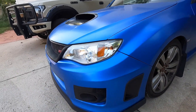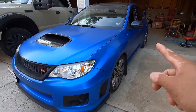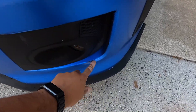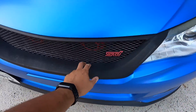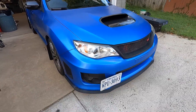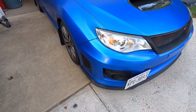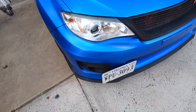Next up is the front bumper. You can often get both front and rear bumper pieces from one vinyl roll to save material. The front bumper is more involved — I had to take out the front lip, bumper vent, and front grille piece to wrap properly. Disassembly was about an hour and a half, and the actual vinyl wrapping took me around two hours. Bumpers are not my strongest area — that curve with a clean straight finish edge is difficult, but still manageable.